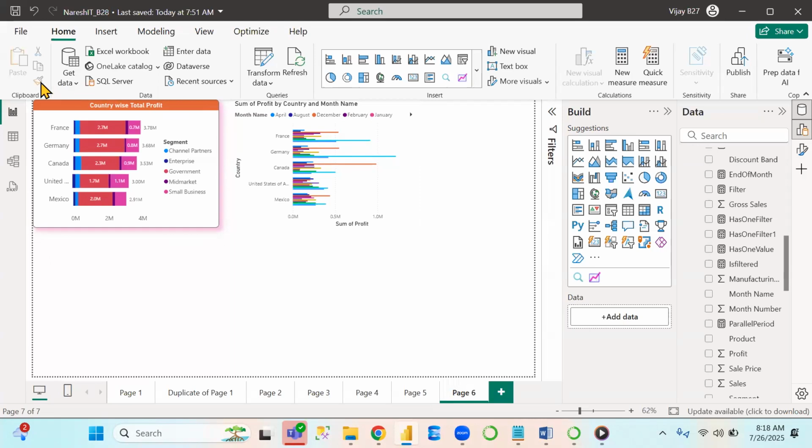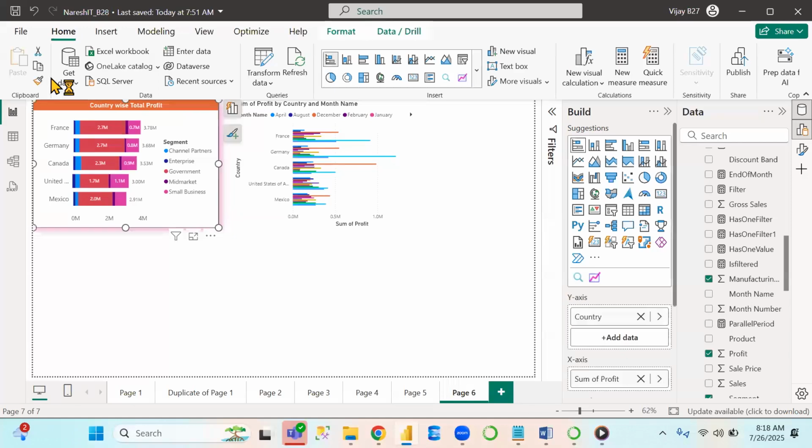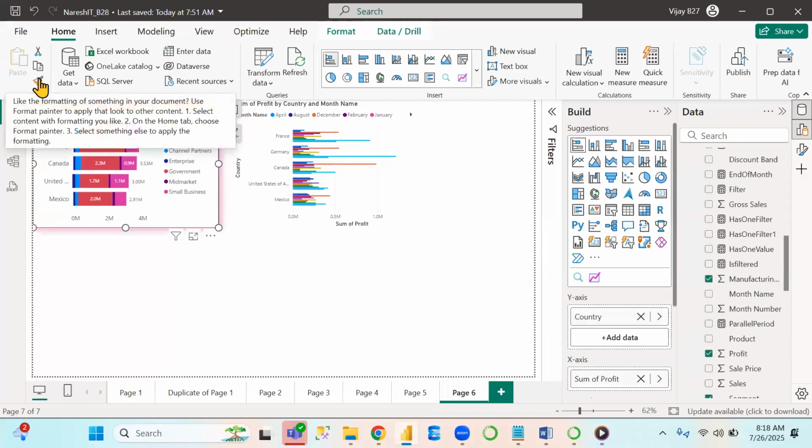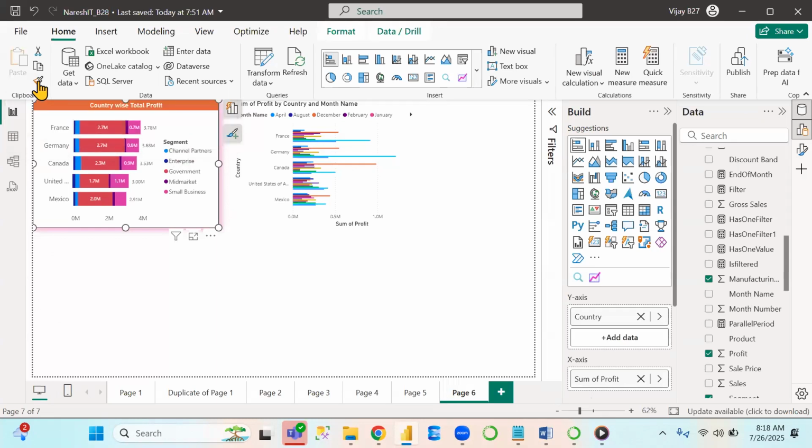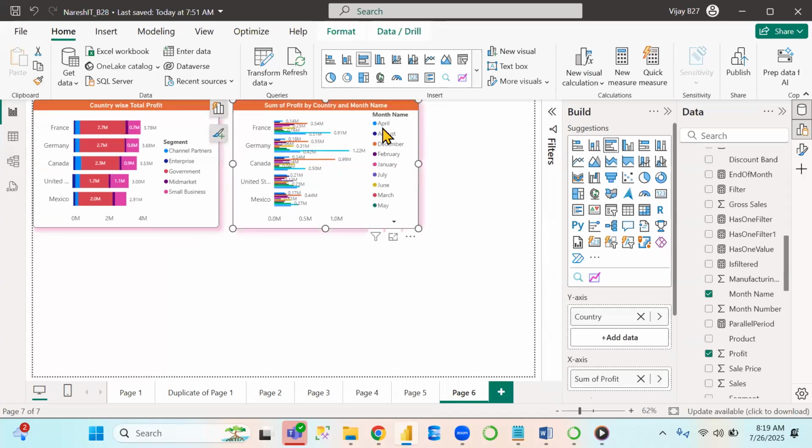What is that one? Format Painter. Format Painter is the option with which you can apply the same design to other related visuals. See here, select this visual, click on Format Painter here, and just click here. Did you see? All the options, whatever they are, the same is applied here. Understand clear?